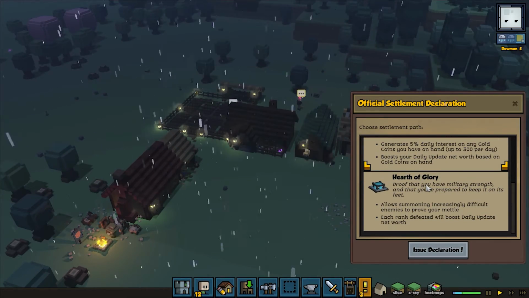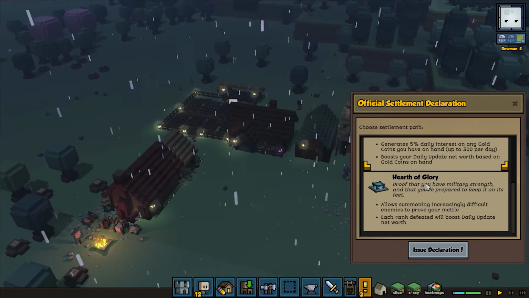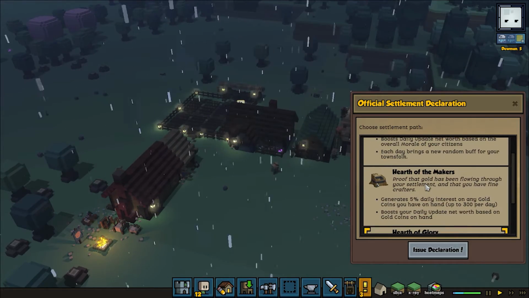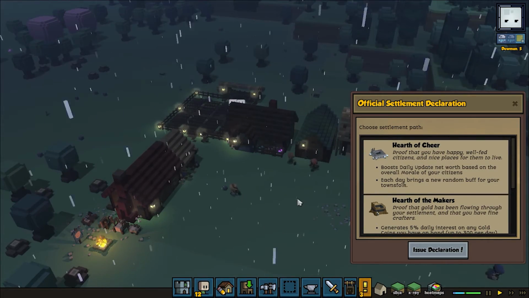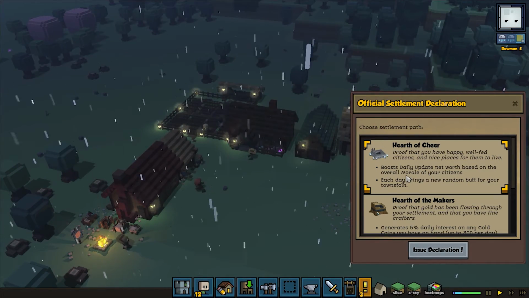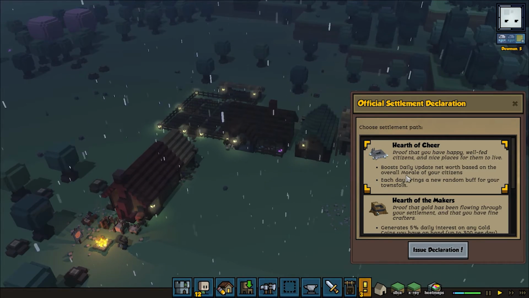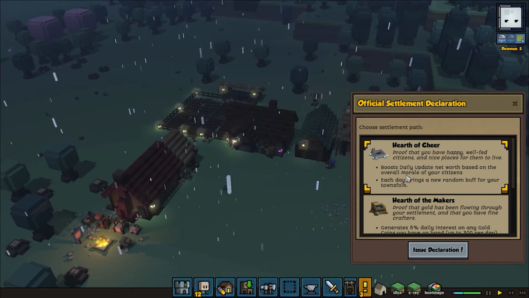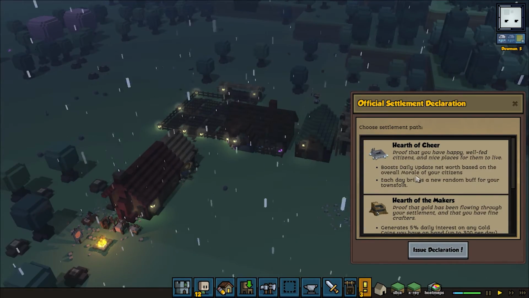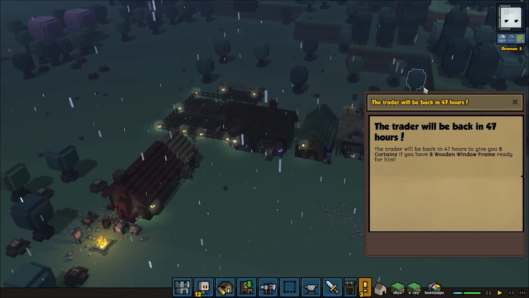Glory allows you to summon stronger enemies, which is interesting. We might try that. There is a feature in this game to, when you finish a map, you get to potentially resettle somewhere else. A little RimWorld-esque, right? You can kind of branch off and make another settlement and bring some people with you. You know, if we get a good army, maybe on the next town we'll do Hearth of Glory. But for now, we'll do Hearth of Cheer. I've actually never done that one.